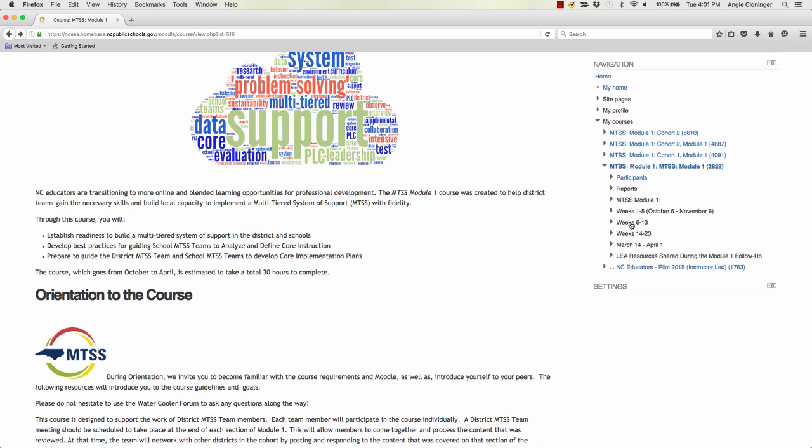So if you're aware of what section you're in terms of the number of weeks, you can click here and quickly get to the section where you last were reading and viewing material. Also, if you are enrolled in other courses in Moodle, you'll see those listed here, and you can quickly get into whatever courses you are enrolled in. So that's the second option. Some people like to go there very quickly.